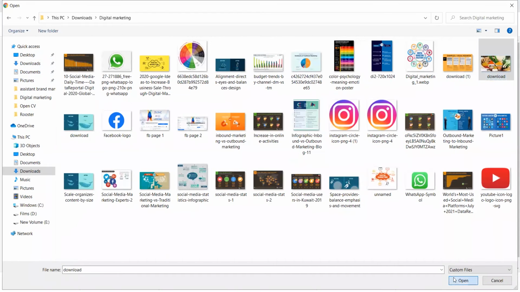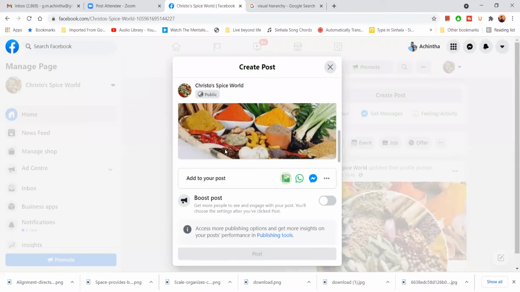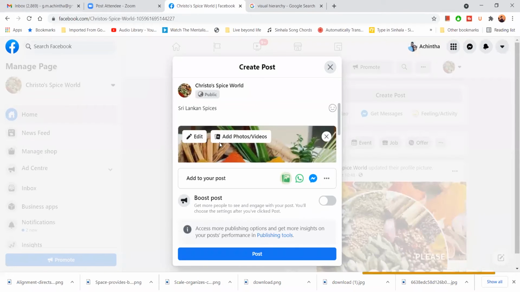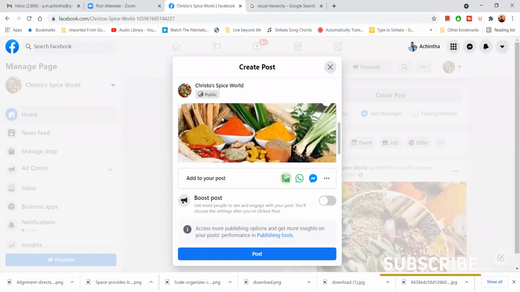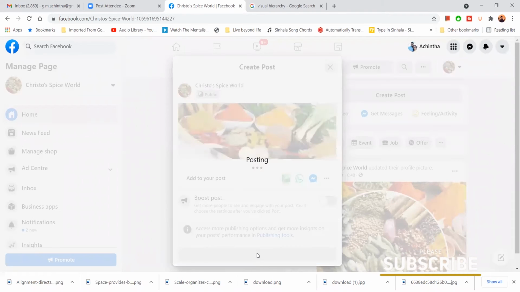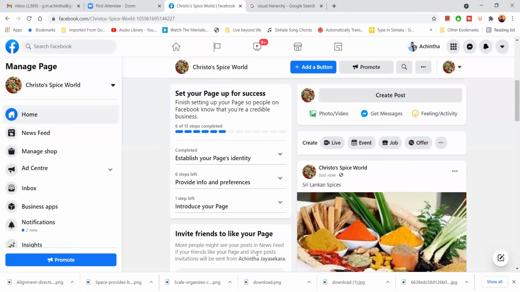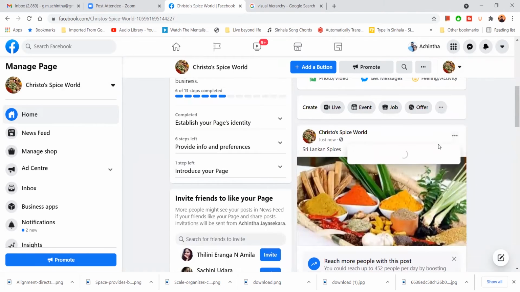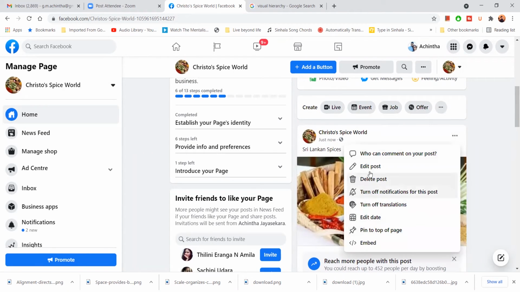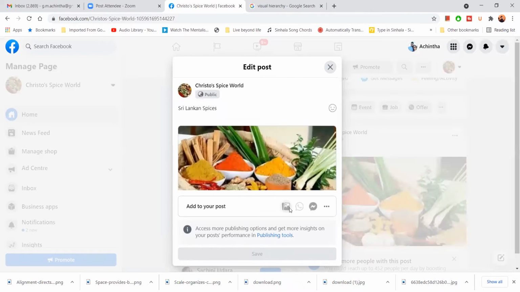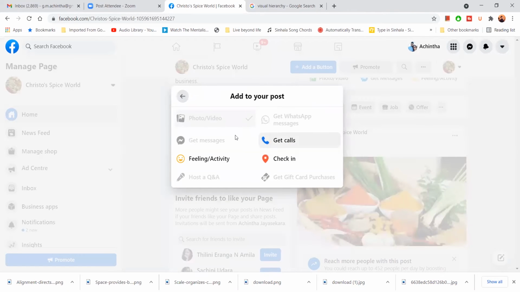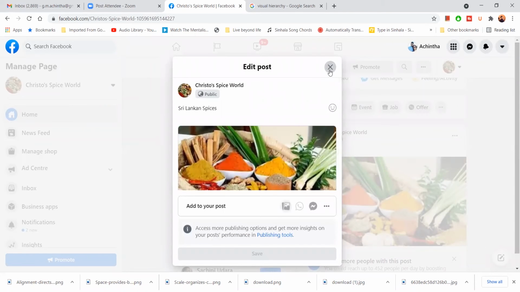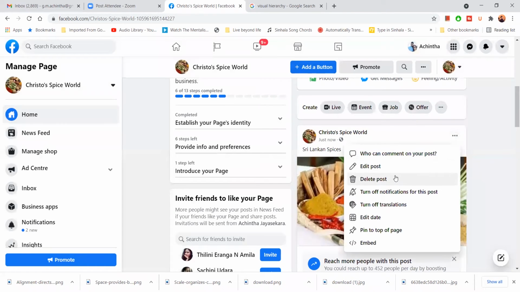All right, so we'll say Sri Lankan spices, and we'll put a post there. And if you saw in the post itself, now that I've posted the post, I can't do it. So let me delete the post and show you again.